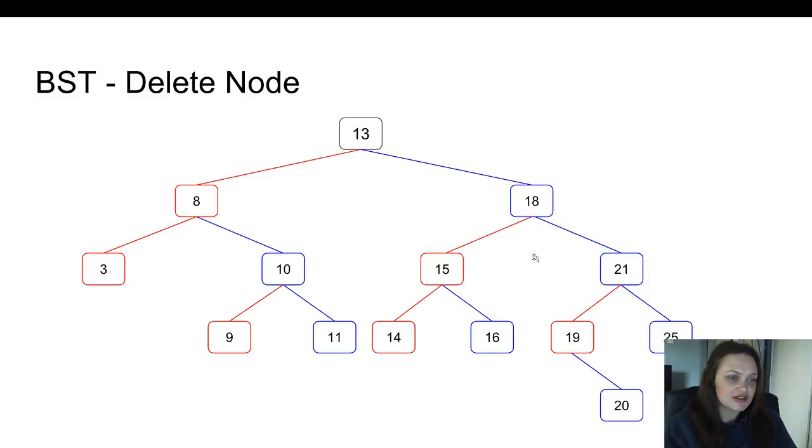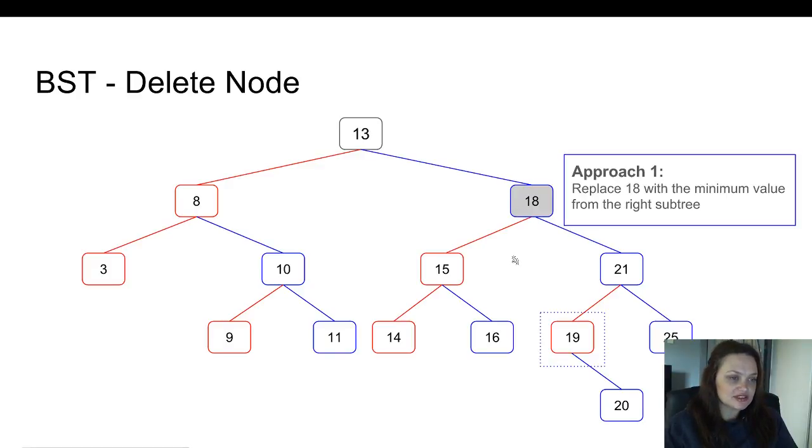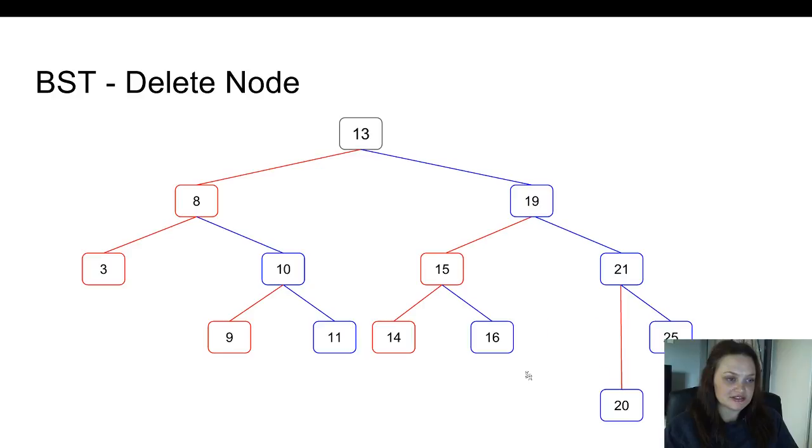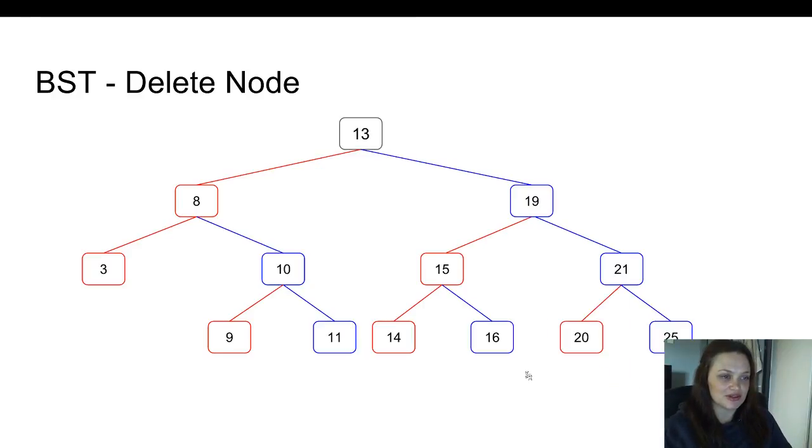To show you how that could look again, let's say this time I want to delete 18. Okay, so I'm just going to grab 19 because that is the smallest. The only difference is, in this case, 19 has one child. So I take a copy, I bring it up, and I move it like that. But now when I come to delete him, all we have to do is reset the links, and then we've got our tree structure preserved.